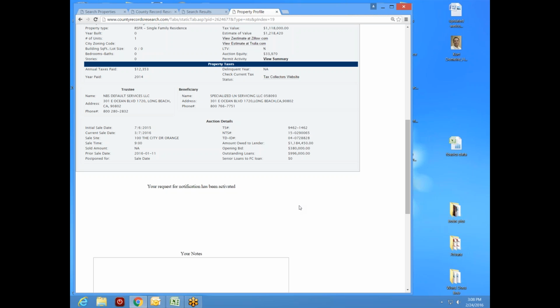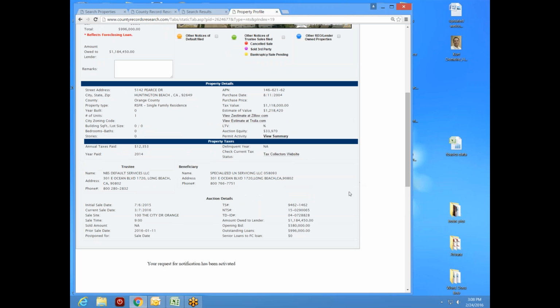We can never know for sure until we get there, but what we do know for sure is that the lender's going to open at 380. They're promoting the heck out of this online. They're going to get as many people to the auction as they can, and they're going to try and drive it up. Okay, if the bidding goes up to 1.1, the lender gets all the money. Okay, if the bidding doesn't go that high, then it's only going to go as high as it goes. And if it's high enough to satisfy the lender's hidden number, then you get the house.